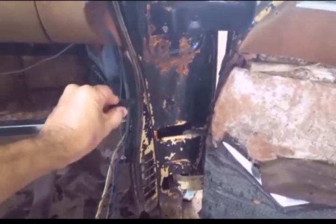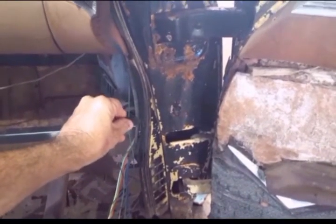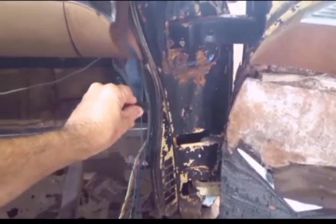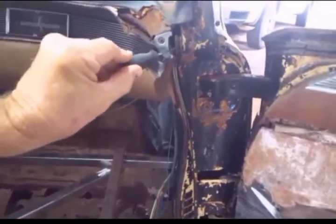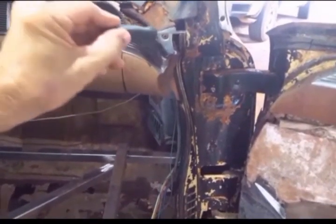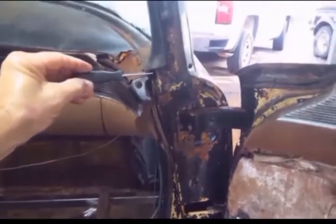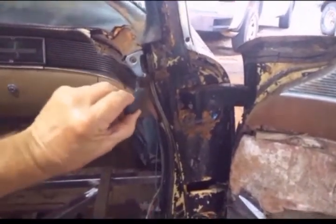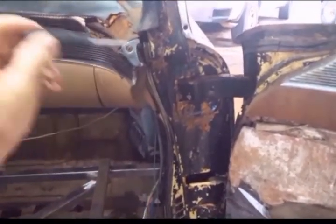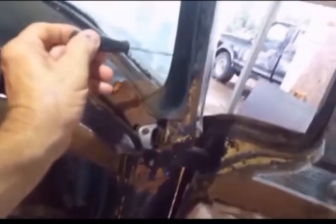The extension sort of ends right in here, but this channel for the weather strip that's part of the jamb extension continues on, and it goes all the way up to this area right here. And there's a little metal tab here with another screw, so you got to be sure and get that screw. If you try pulling this out, you'll damage it. And the only way to get to this screw is to remove this piece of garnish molding right here.